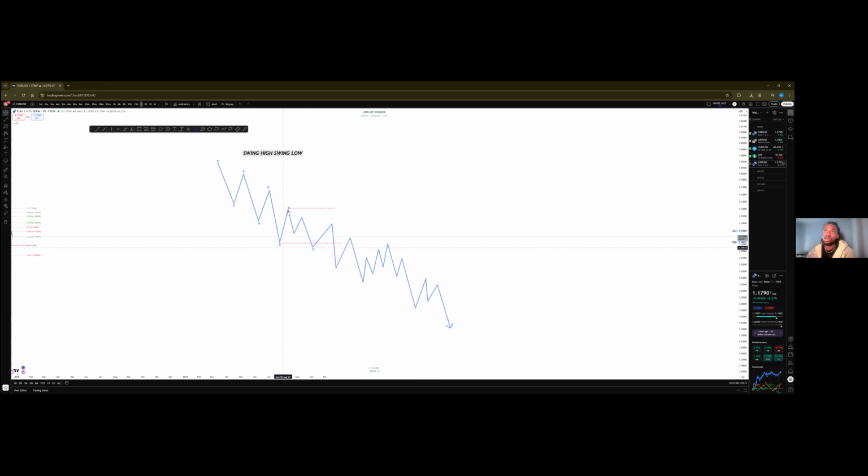This lower low led to this lower high. These became internal price action until this low gets broken. Once this low gets broken, that's when you identify your swing low. Until that happens, you just have a swing high and you don't have a swing low yet. And then you continue with the same narrative. This becomes your lower high, your lower low, your lower high, your lower low.